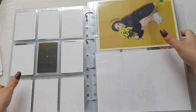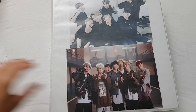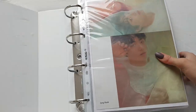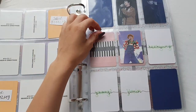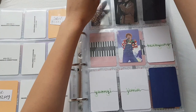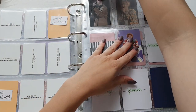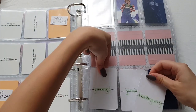Now we come to the most exciting part for most of you - my BTS cards. My binder is too heavy. I decided to not collect OT9 for the third master set anymore because the prices for these cards are just too insane. I'll put Jin in my trade and sell, and put Namjoon here and Hobi here. I can take out the other space fillers because I'll never get Yoongi, Tae, and Jimin for a good price.